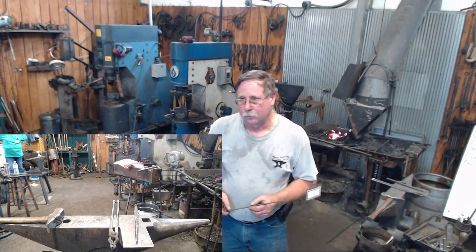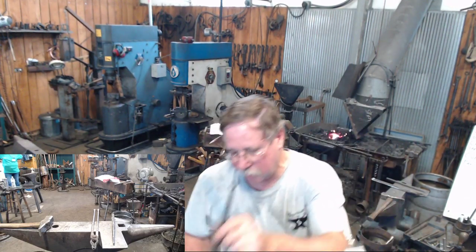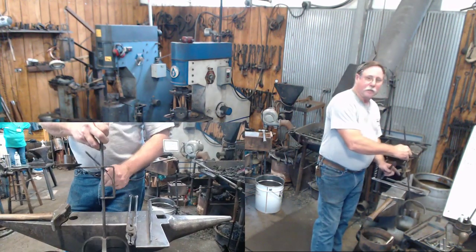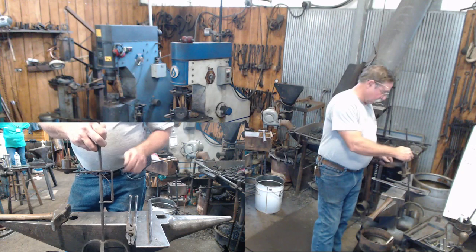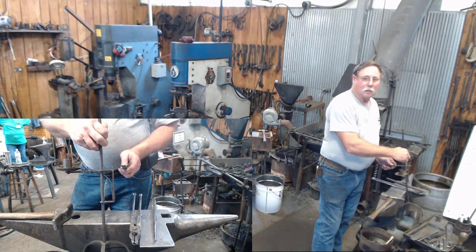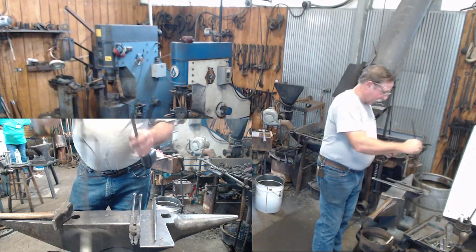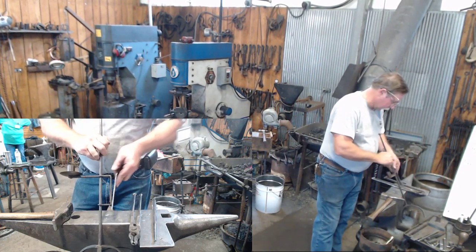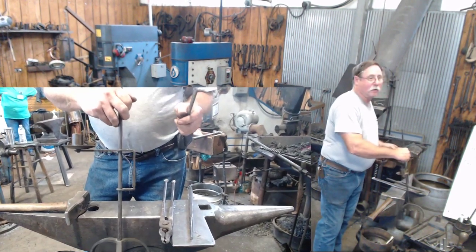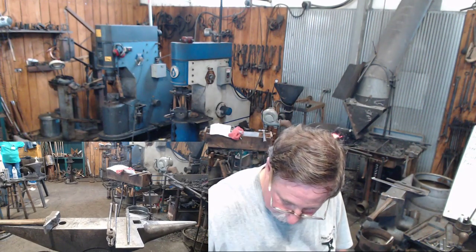Here's the most critical dimension. Like I said, if you want your cage to show up being perpendicular to your shaft, then these bends have to be the same distance from the center of your holes, these two holes. Because if not, then your cage is going to be kicked out this way, and you won't have an opportunity to spring it. So this is really the most critical dimension on the piece.